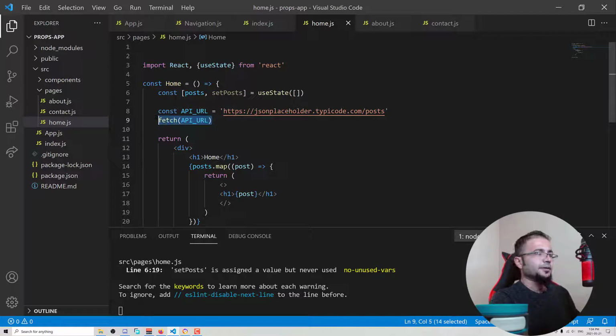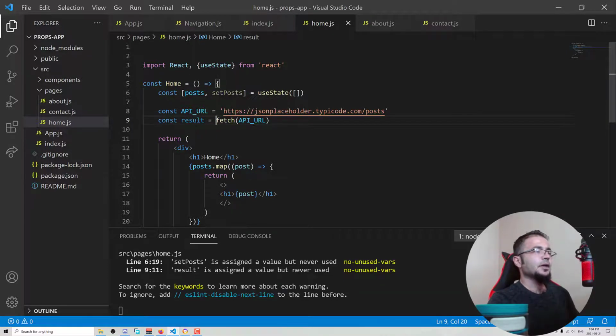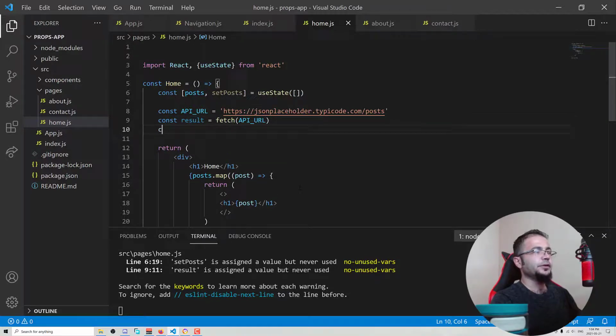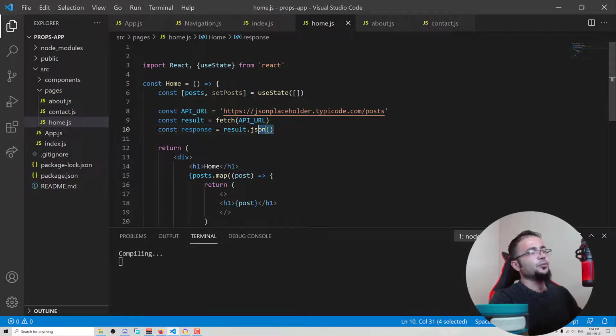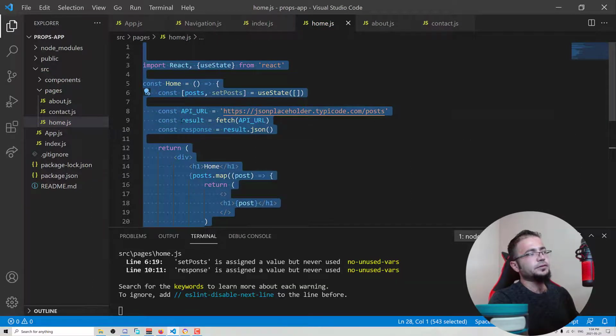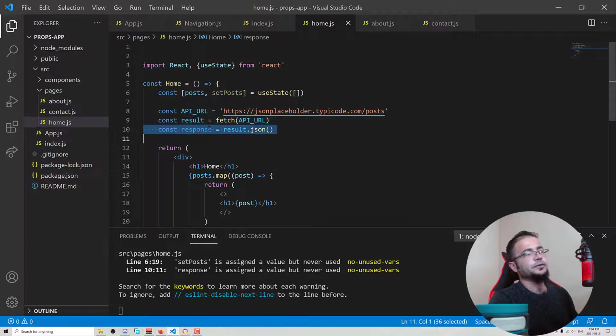But this doesn't work. Why? Well, this operation, as we said, is asynchronous. So we have to convert the result of this to a JSON. But if we do this, convert it to JSON, we don't know if the result of this action is finished before this is running.